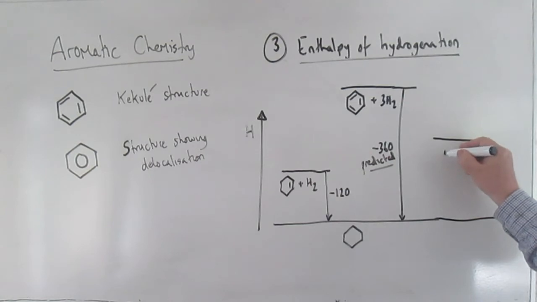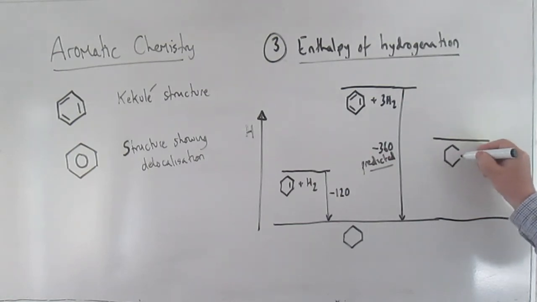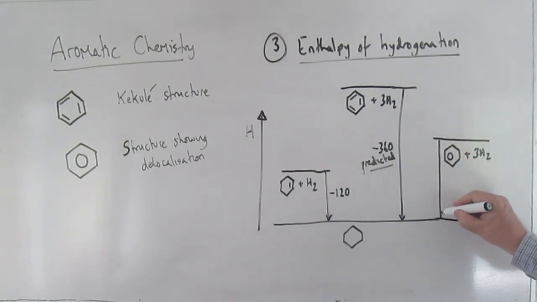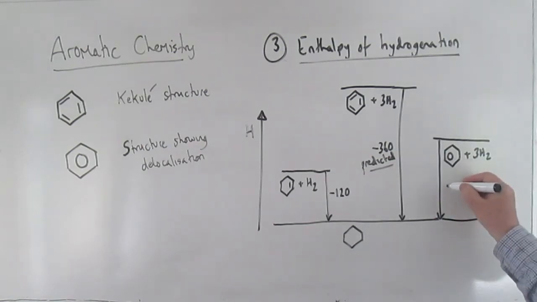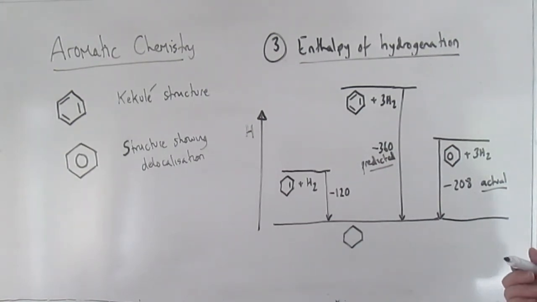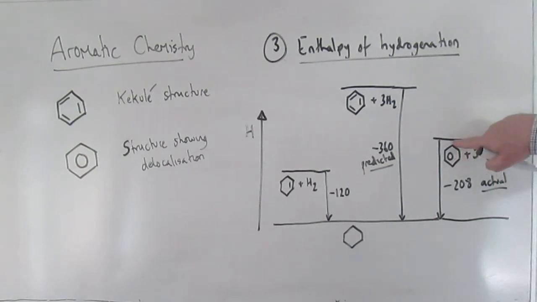So this is real benzene, and we're going to just get slightly ahead of ourselves and draw it like this. And say, right, this is the actual experimental value, about minus 208 kilojoules per mole, and that's the actual delta H. So by drawing them on a diagram like this, you can see that what these numbers mean is that benzene has a much lower energy than you would expect based on the Kekulé model.